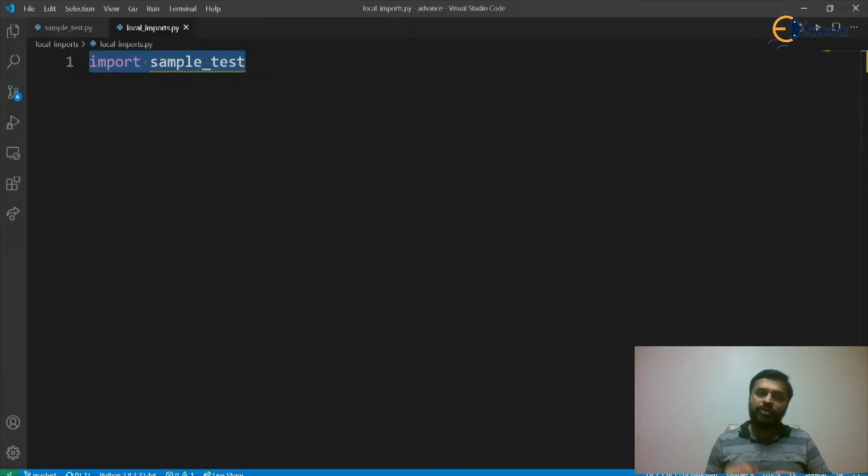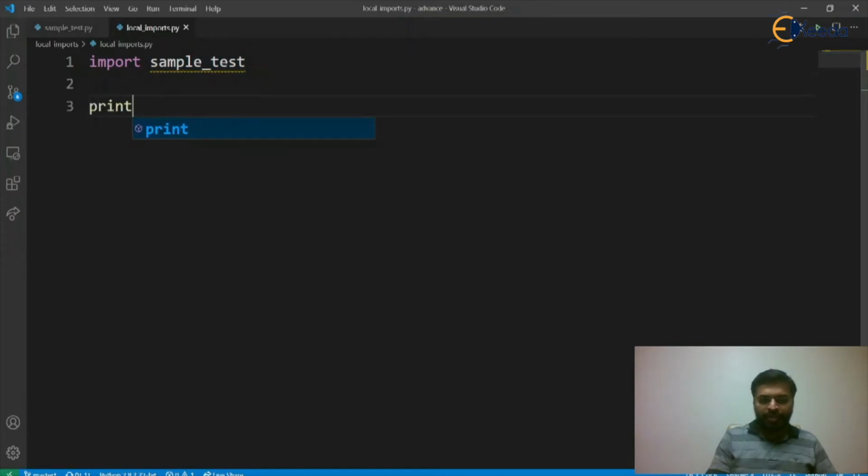So it will look for the sample_test.py file in the current directory and start executing it. Hence the print statement present within sample test got printed even though it was not put in local imports.